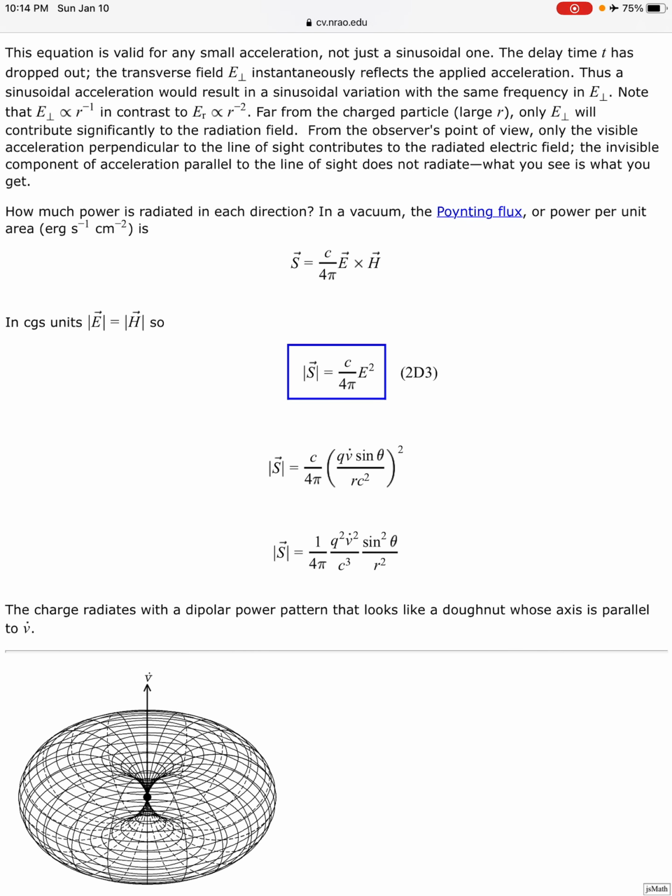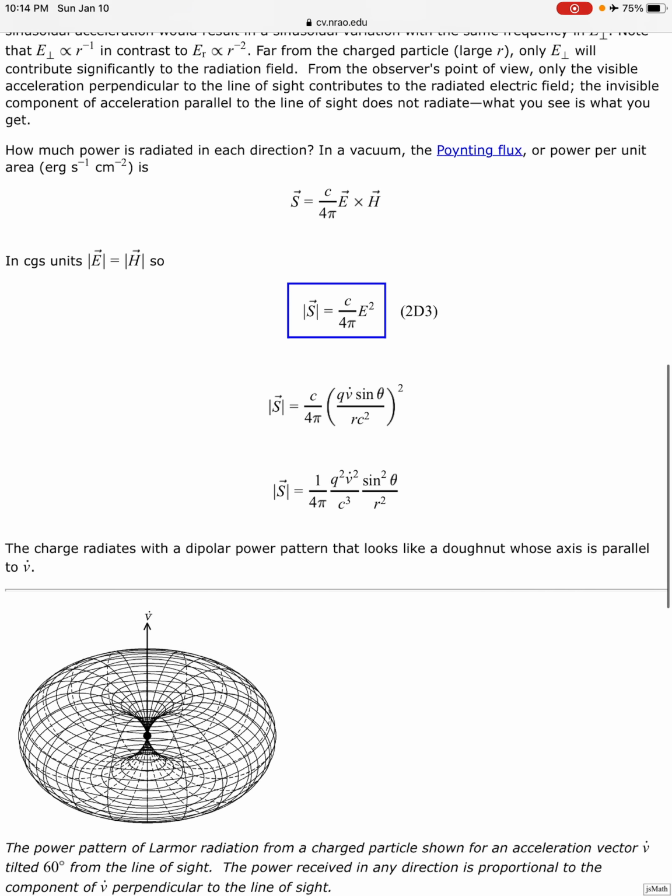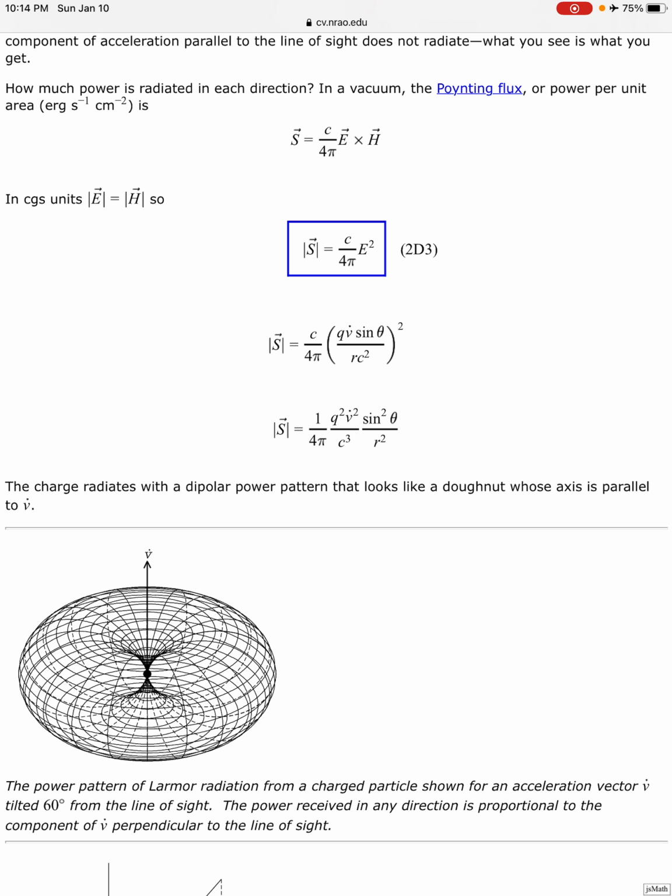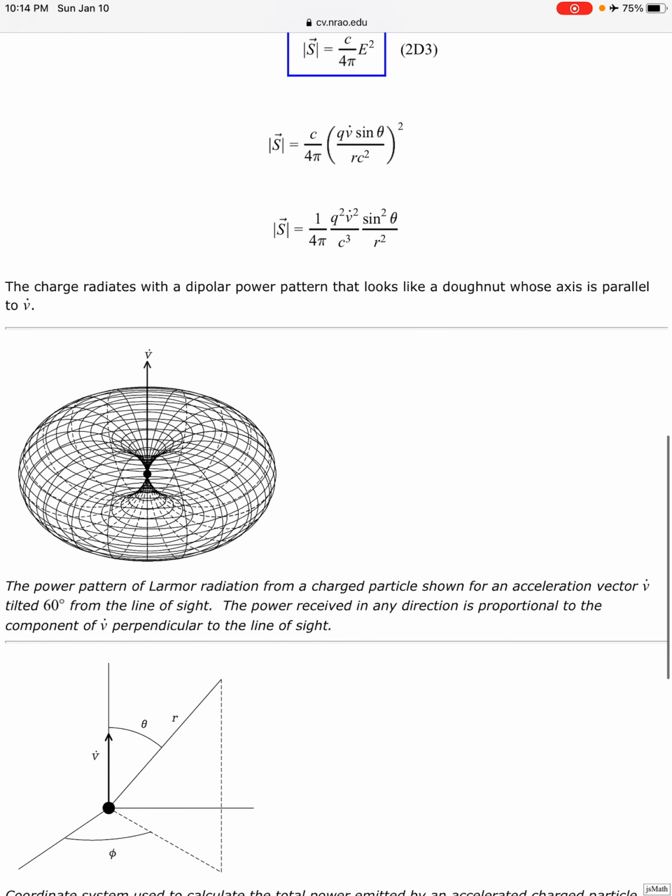S is the Poynting vector, which describes the power that is radiated by fields. This toroidal-looking shape is the Larmor surface. This is an equipotential surface. All points on the surface have an equal power density passing through them. As you see from the geometry of the problem below the surface, the vector is v dot. That is the direction that the charge is accelerating in, as is given by this geometry here.